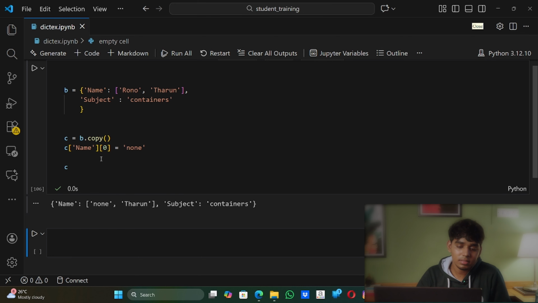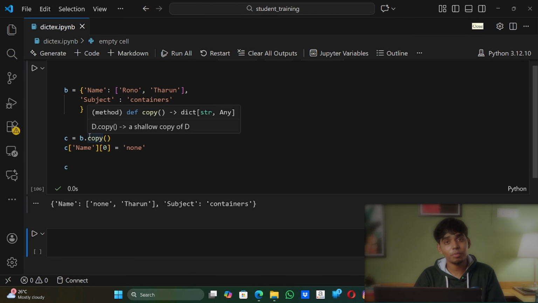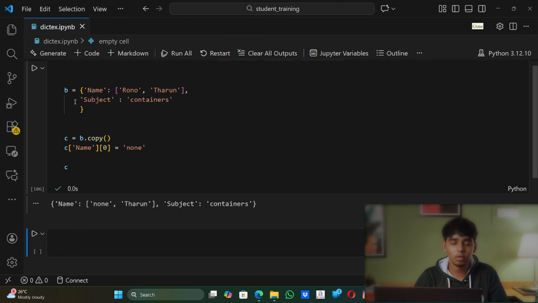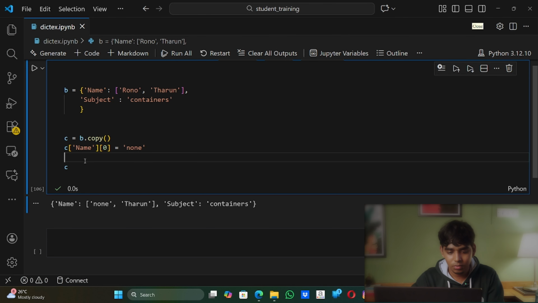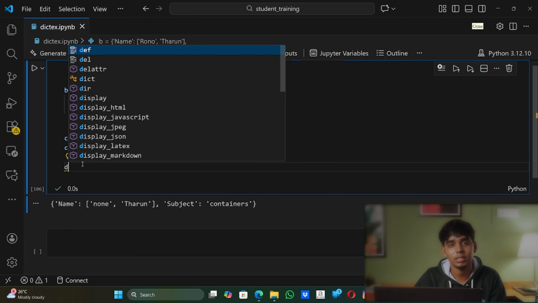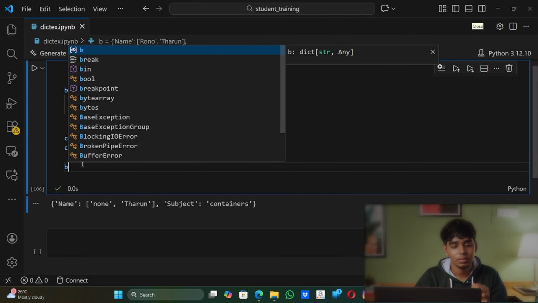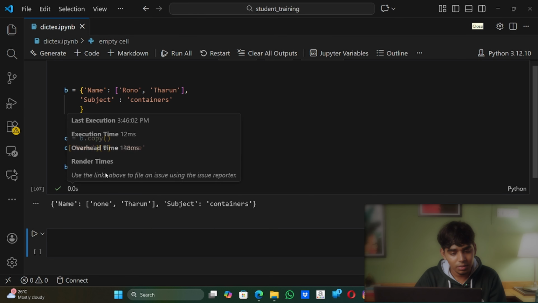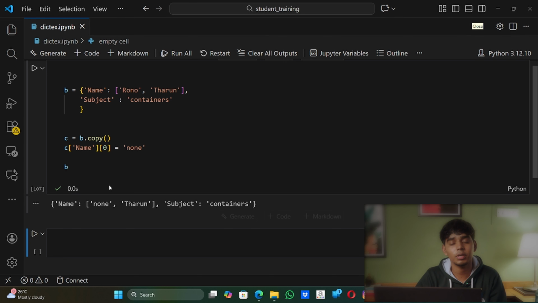You see that in C it has been changed. This is the C dictionary that I created, taking the copy of B. Now when I'm taking the copy of B, my intention is actually to keep the original dictionary intact. I don't want to change that dictionary itself. But you notice that when I print B, even the value inside this particular dictionary has changed.